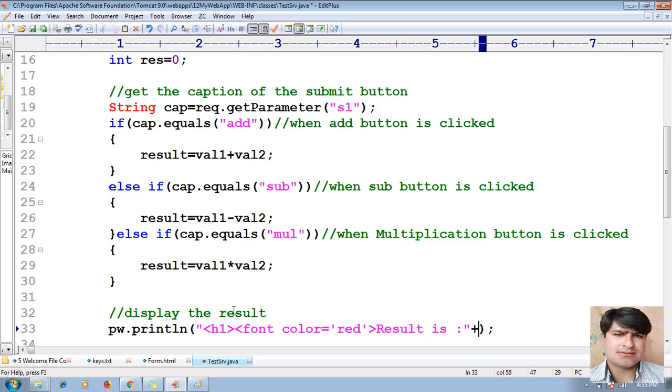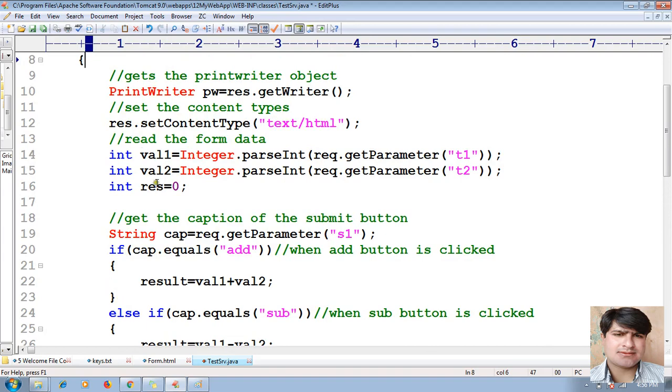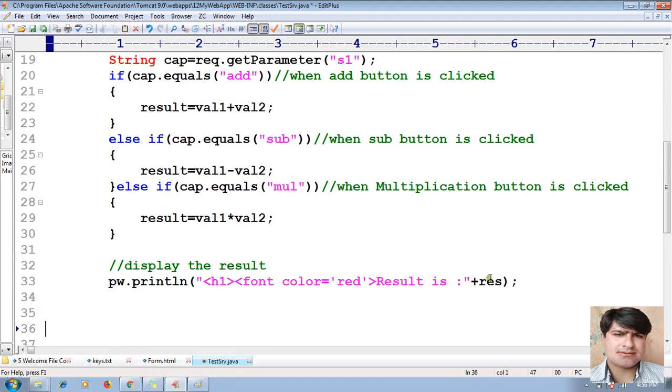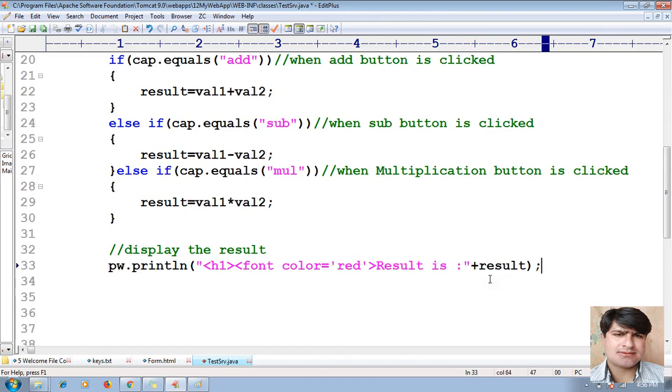Here I want to copy res, because I used result as the variable name. Let me use the result here, same result, and here also result. Done. Let me close.